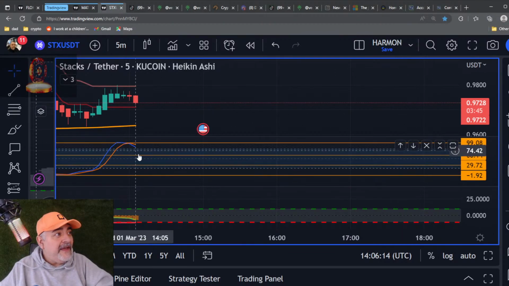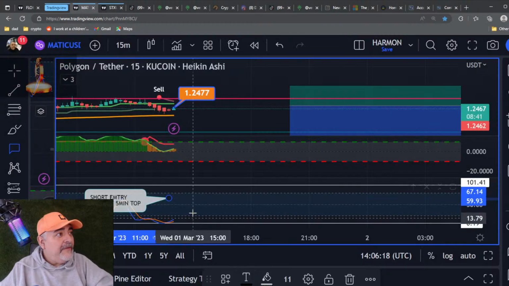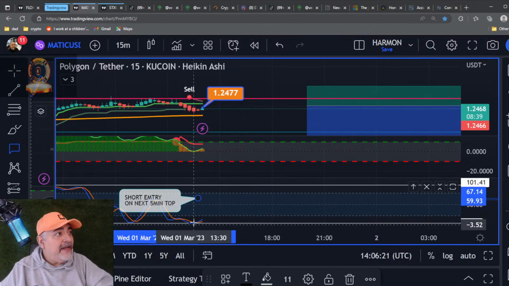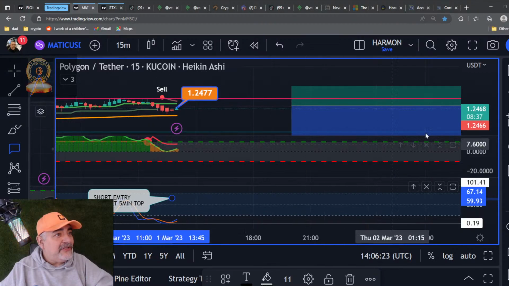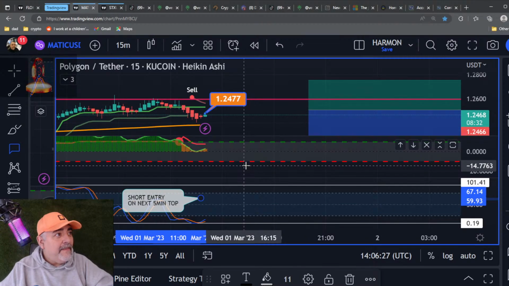The 5-minute STX just went down. We're taking that short on the STX. Moving back to our Matic trade. Our Matic trade is behind the STX trade. It's going to take a little more time to make that happen.